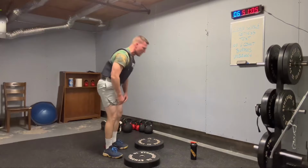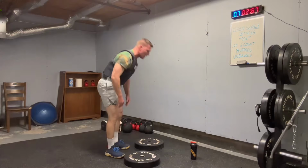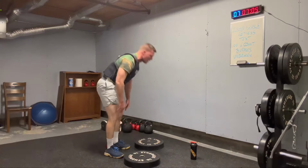If you're trying to do something unbroken and it's 100 reps, when you get to 75 and 80 where we are here now, you just got to really buckle down and say, I'm almost done. I can endure the temporary pain that I'm currently suffering for the ultimate goal of being done and knowing that you accomplished what you set out to do.